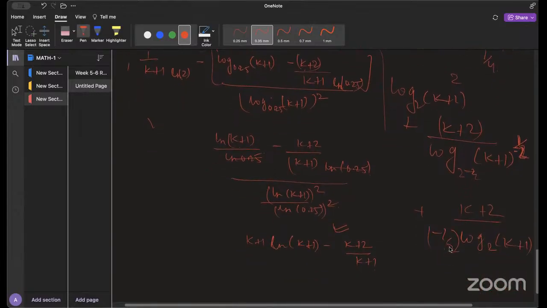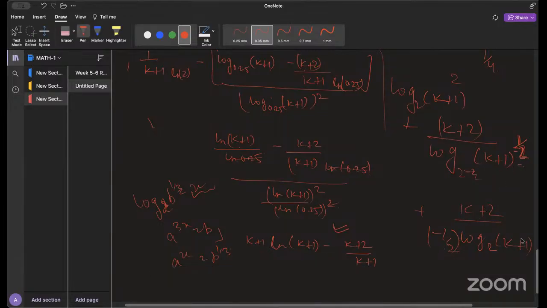Ma'am, if we did reciprocal, then why does minus 1 by 2 remain? When you have log a, b, let's just say a to the power 3b is equal to something. And if you want, let's just say x, this means that a to the power 3x is b. So we've discussed it, no? The power x is b to the 1 by 3. So the 3, if you want to remove from here, it will be 1 by 3 here. If you want to remove minus 2 power from here, it will be 1 by minus 1 by 2 here.